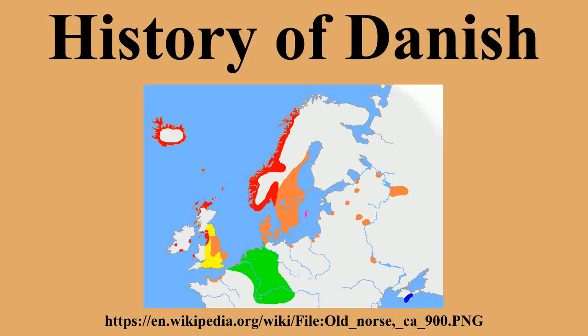Unlike Proto-Norse, which was written with the elder Futhark alphabet, Old Norse was written with the younger Futhark alphabet, which only had 16 letters. Due to the limited number of runes, some runes were used for a range of phonemes, such as the rune for the vowel U, which was also used for the vowels O and Y, and the rune for I, which was also used for E.